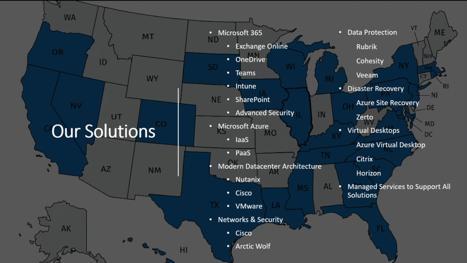And this ranges from anything to your endpoints and your identity management to your actual data center. So those workloads that you've got on premises and being able to continue to support those, but map out that hybrid cloud strategy. We stretch that out to data protection and integrate with very strong backup and disaster recovery type partners like Rubrik, Cohesity, Zerto, and what's available through Microsoft.